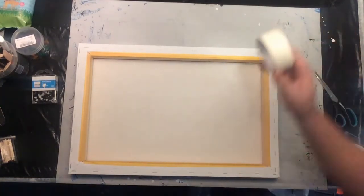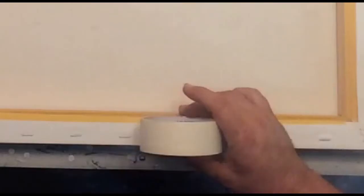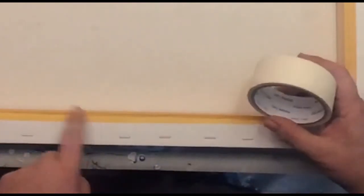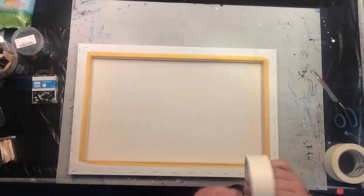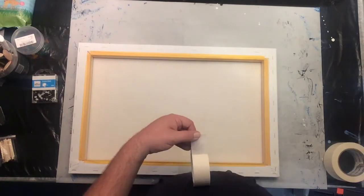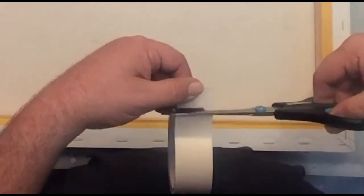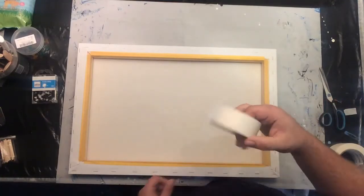But fortunately, there's also this size, which I have, which is almost exactly the size. Now, the funny thing is, it's a little bit short, but because I've done this inside edge, no problem. First thing I'm going to do is I'm going to find the edge of my tape. There it is. And I'm going to cut a straight line across.